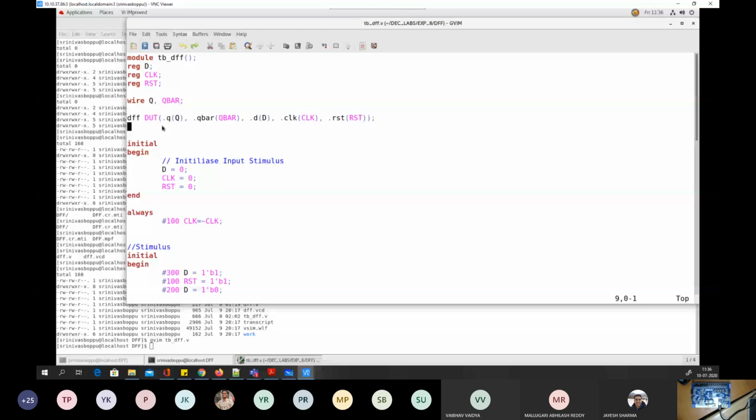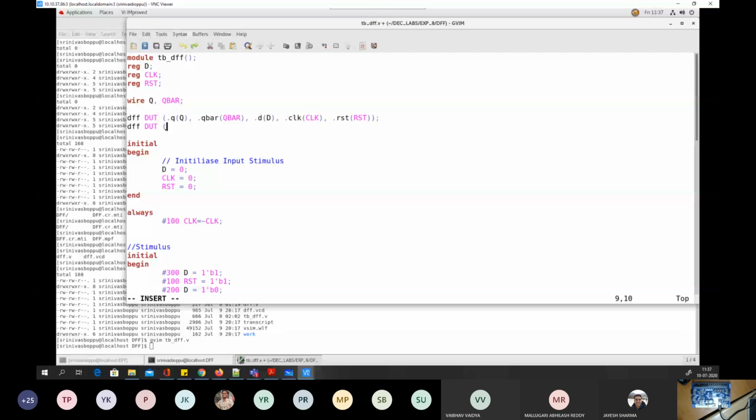It follows exactly the order of the signals in your module, let's say the D flip flop definition that you defined in the beginning: Q is the first signal, Q bar is the second, D is the third, CLK is the fourth, and RST is the fifth. Now you don't have to write this dot Q and all those things.